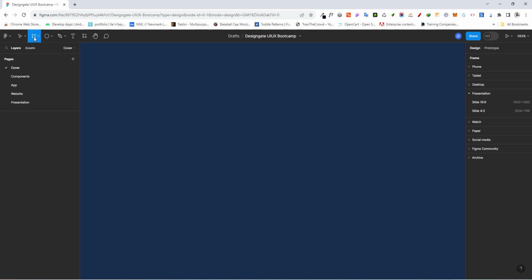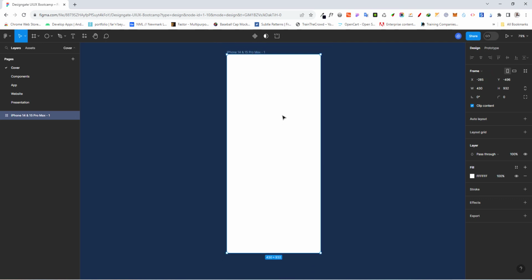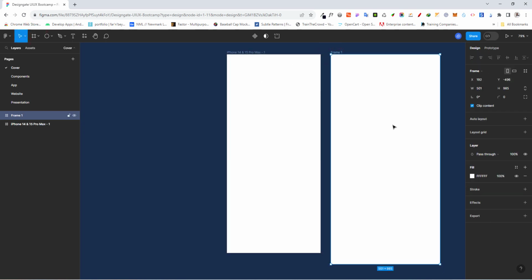When I click on this frame tool, you can see the properties first. The property here is asking me what type of frame I want to use. There are different types of frame. You can click on phone, and you can see different phone sizes. These are just going to give you different sizes. You can click on tablet, and you see different tablet sizes. Let's assume I go back to phone right now and click on, let's say, iPhone 14. It's going to give me the iPhone 14 size. Now you could actually click here and draw a frame of any shape and size you want, but this is very, very unlikely.